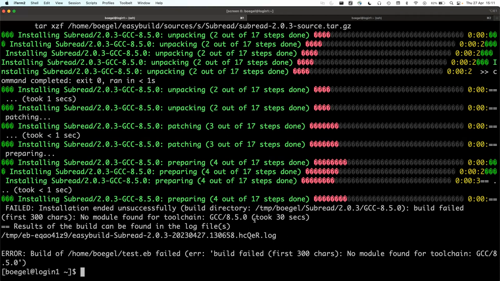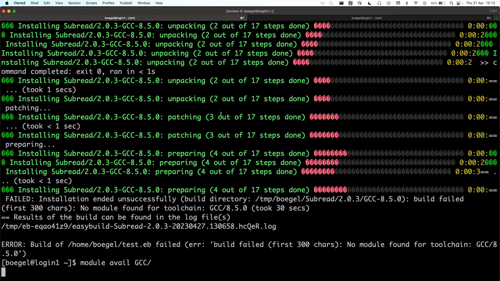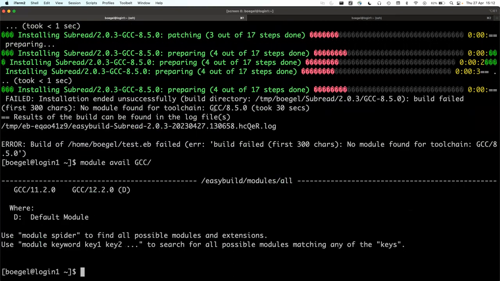So it's loading modules now to try and run a test command, and the test command will fail. And there's a good reason I'm showing it like this as well. So the issue that's still on the screen is the problem with the toolchain. There's multiple options here to fix this. Either we try and install this toolchain, but that means installing a different version of GCC, which will take hours. It's also a very old version of GCC. So rather than doing that, because in this case we don't really care too much which GCC version is used, we just need something that works.